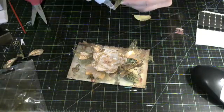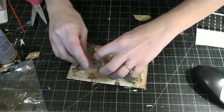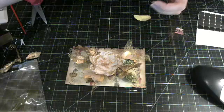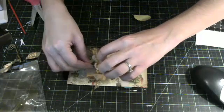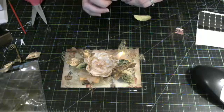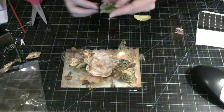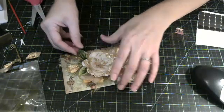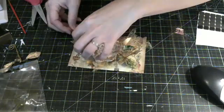And this green's really going to come out. All these colors are very much complementing what's in the paper already. The Cigar Box Secrets is perfect for Christmas. I know it has a lot of vintage images to it, but in my personal opinion, I think it's beautiful for Christmas layouts or whatever. It's got lots of beautiful red tones and greens and golds, like gold yellows. I think it's perfect. And one last one back here.